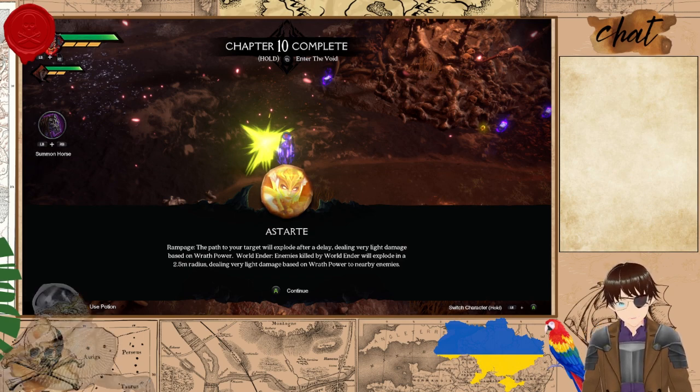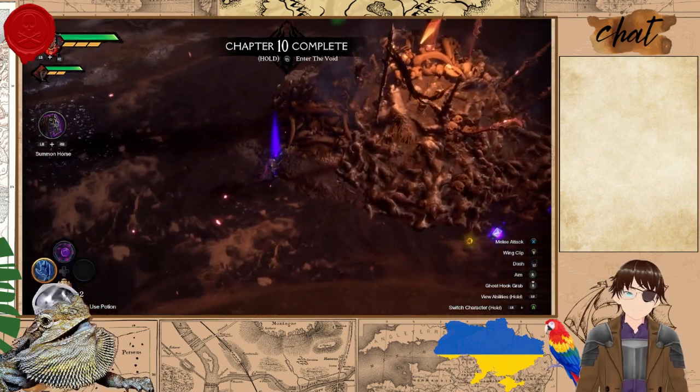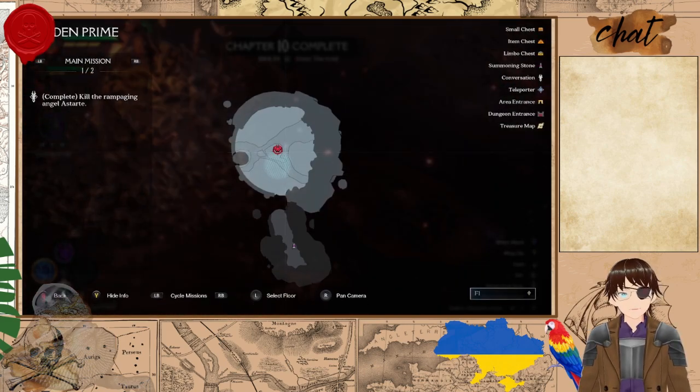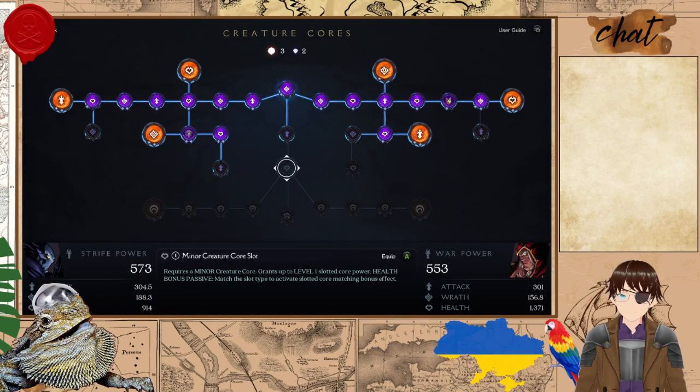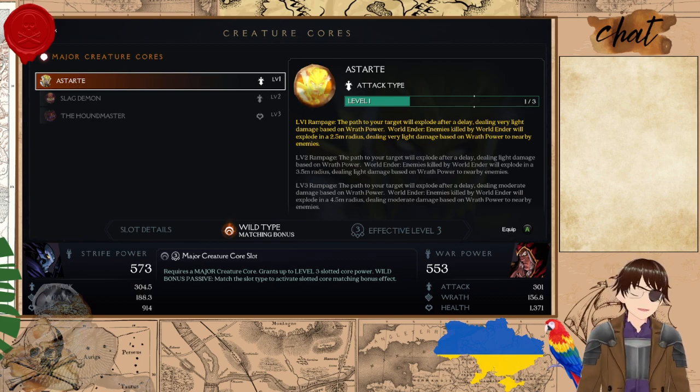Let's see. Rampage. The path to your target will explode after a delay, dealing very light damage based on wrath power. World Ender, enemies killed by World Ender will explode in a 2.5 meter radius, dealing very light damage based on wrath power to nearby enemies. It doesn't really sound that useful. Unless it gets more useful the higher level it is. Likely. And it did seem to differ between them. Let's see. 3.5. Dealing light. Okay, at level 3, it would be moderate damage in a quite big area. Okay.